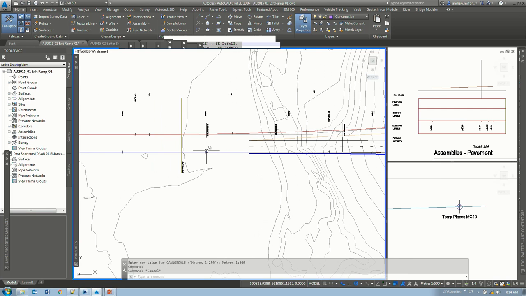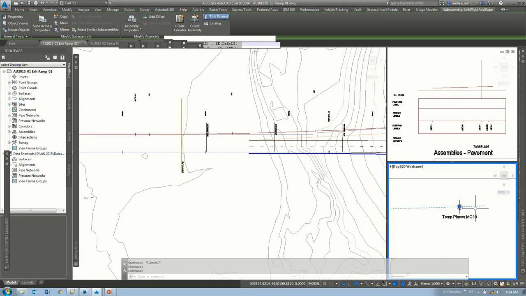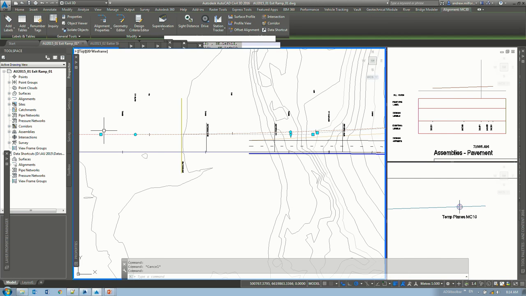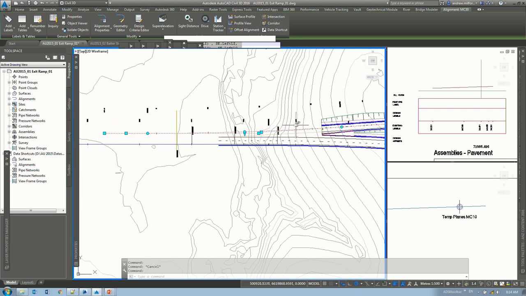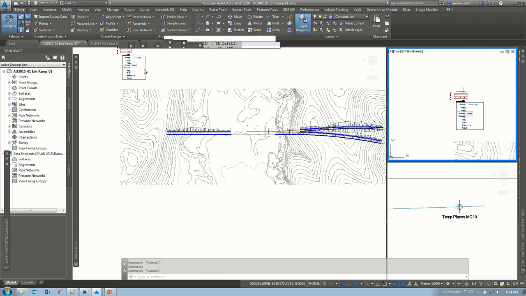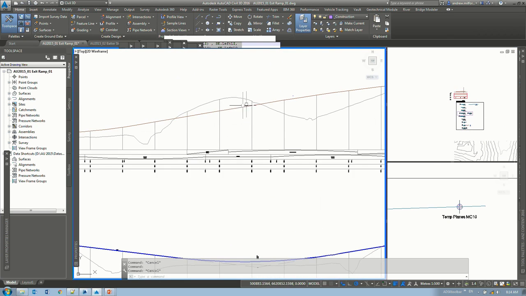The concept behind it is you build up these temporary planes. This is just 2 generic links that are using the super elevation values. I'm creating a working surface, and all I'm doing is creating a surface in there that's linked back to the master alignment. What I'm going to do is drive the geometry of this exit ramp control here by projecting it onto that surface. And so this is my MC30 control.